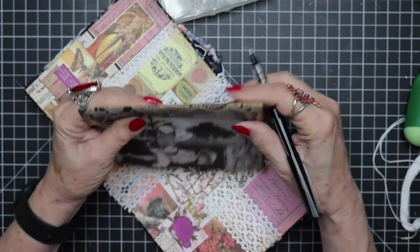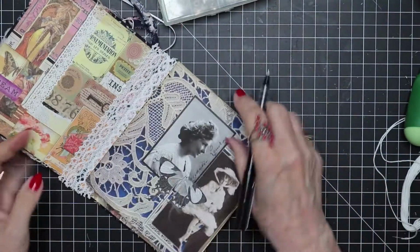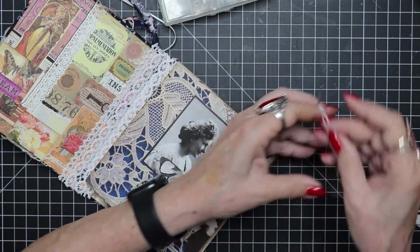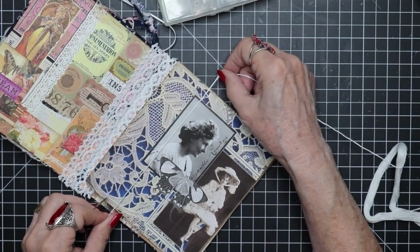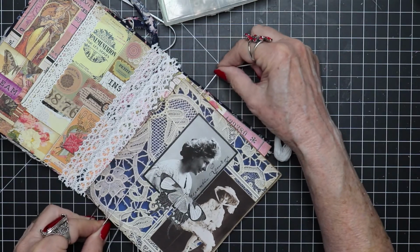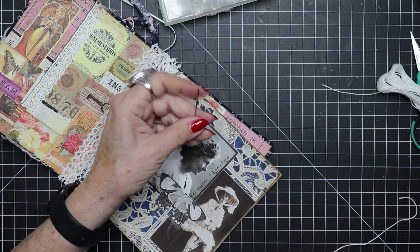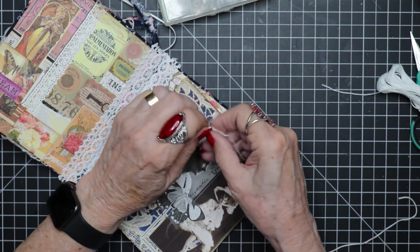Okay, so now here I can see I have a hole here, a hole here, and a hole down here. Now I take an embroidery needle that has a larger hole on the end and embroidery thread, and I measure off 3 times the height of my journal. And go ahead and cut. Now I know that's going to give me plenty of thread to sew this together and have enough left over to tie it off. So then I just feed it through my needle.